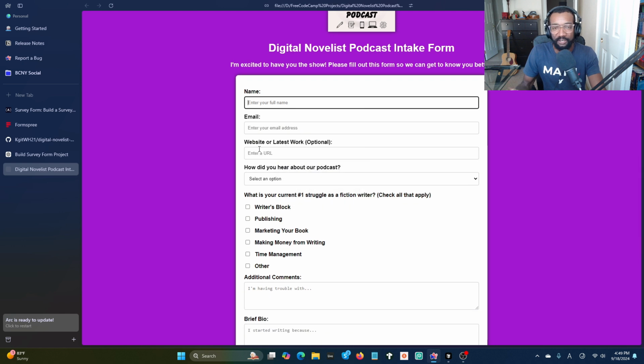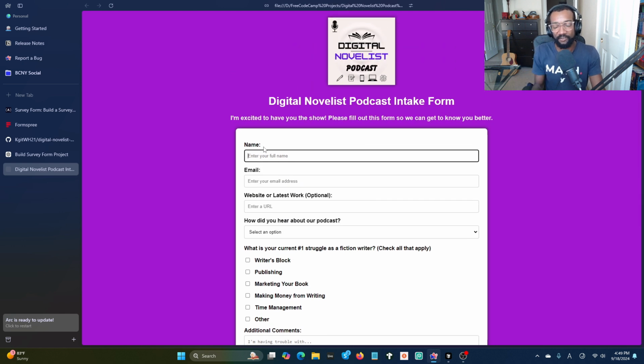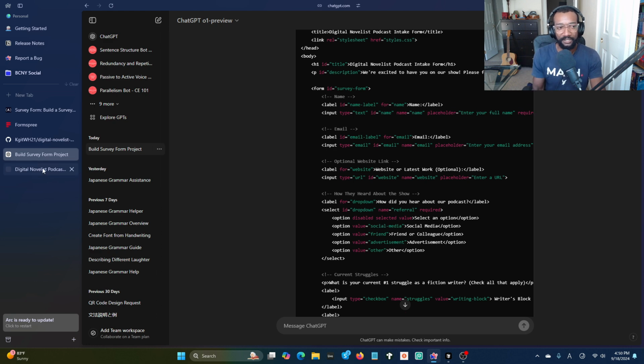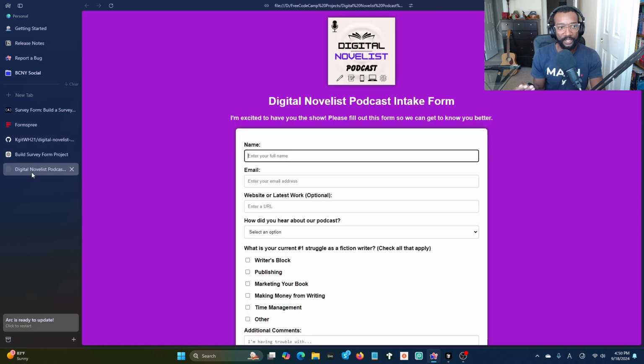And then I took it a step further. This is basically the end of the project here. I've already satisfied the requirements for Free Code Camp. I had satisfied it back here with ChatGPT. But I wanted to go a step further because getting stuff deployed to where people can use it. Because like I said, if I just left it to this, you can see this is in my D drive. This is on my personal computer. Nobody else can actually use this form. I didn't want that. I want this to be an actual usable form.